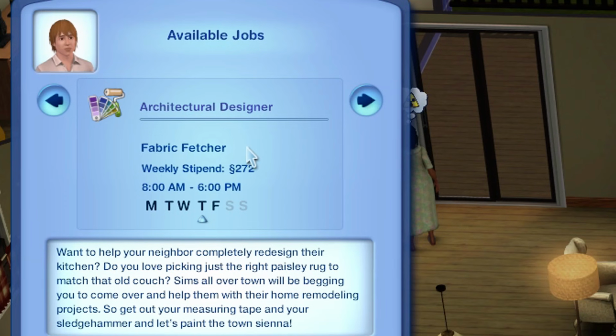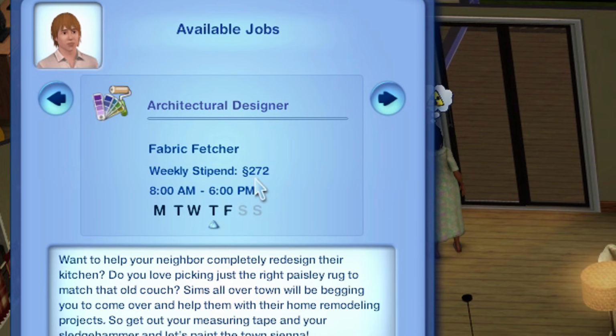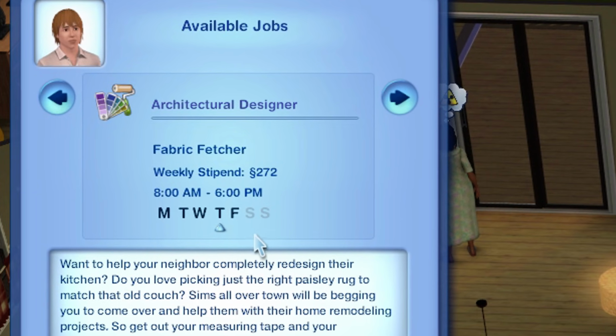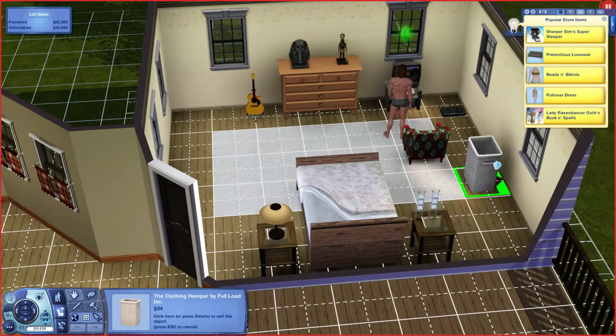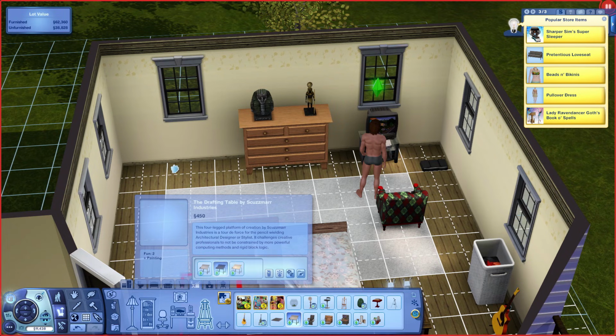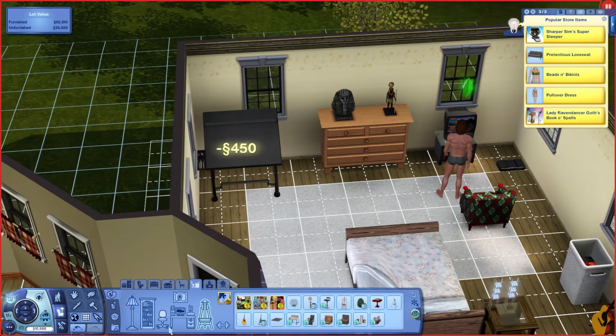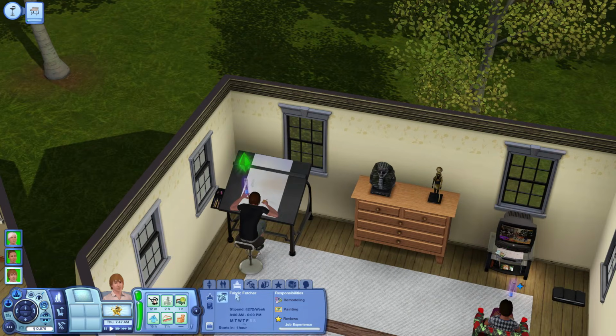Find a profession. Architectural designer. Yes. A weekly stipend of 272 simoleons. All right, your work starts in 1 hour. I think we'll need to do some light moderation to his room here. It's not pretty, actually. Can we get like a different one? The black one is better, I think. Let's research some architectural design. We are gaining some job experience.